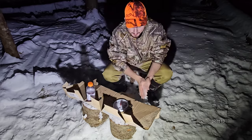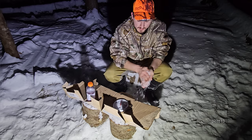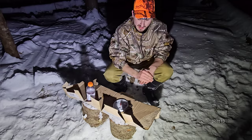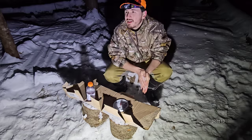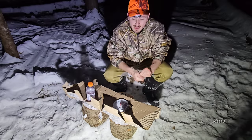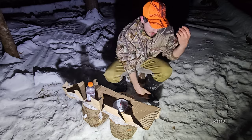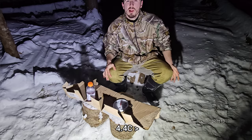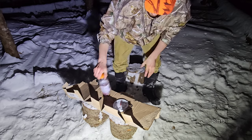This time of year, the only thing that would probably come through the campsite is a coyote or maybe a raccoon, and they're not gonna mess with you in the tent. In the summertime, I wouldn't be leaving any food around, and I also wouldn't be camping out here like this with something that's gonna smell like meat all night, because we have a lot of bears in the summertime. But they're hibernating. Bears typically go into hibernation if temperatures are below 40, and we're much colder than that tonight.